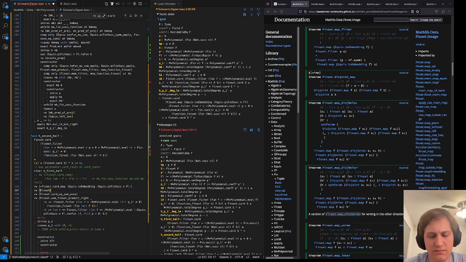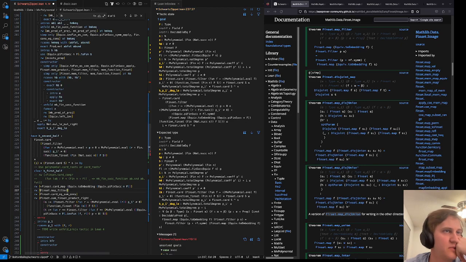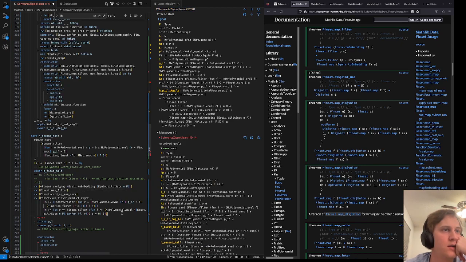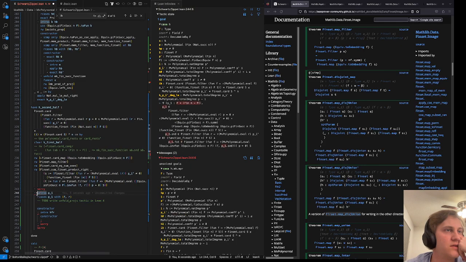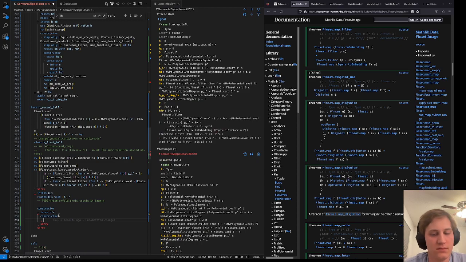I'm not sure if I'm making progress or undoing progress when I call this lemma. I think everything is solved goals, right?